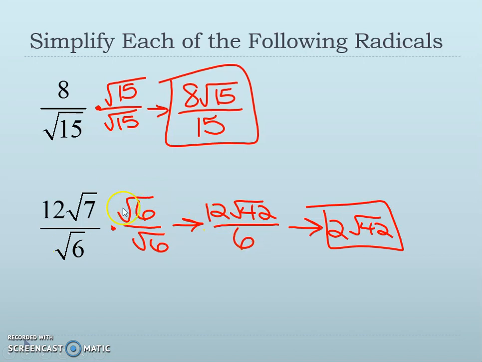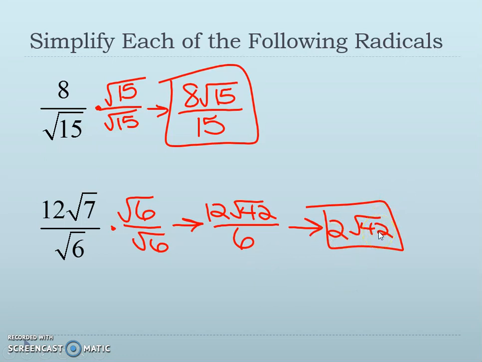That's 6. 7 times 6 is 42. 12 radical 42. But 12 divided by 6 is 2. So remember, these are whole numbers. They are 12 over 6. These are whole numbers. So you divide 12 divided by 6, which is 2. So 2 radical 42 is good to go. Okay? So you need to write 2 here.